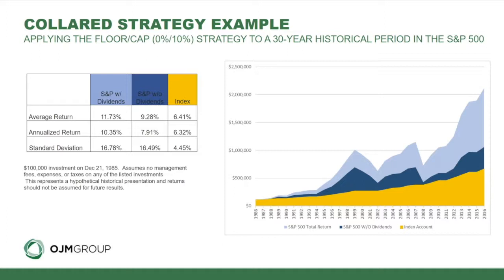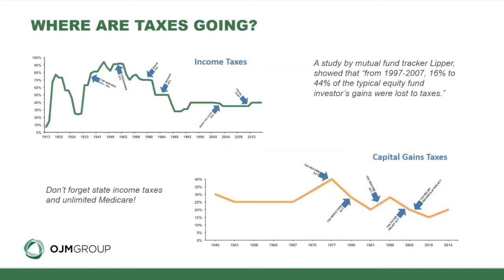One of the other things that we believe is advantageous in cash value life insurance is that it provides an opportunity to improve tax efficiency. Talk a little bit about that, Michael. Yeah, so if you look at these charts, we're looking at historical income tax rates and then capital gain rates. And the only thing that I can tell you that I know for sure about taxes in the next 20, 30, 40 years is that I really have no idea where they're going to be. So the only way to hedge against taxes is to remove them, or to remove them as much as you can. And that would be the goal with using cash value life insurance.